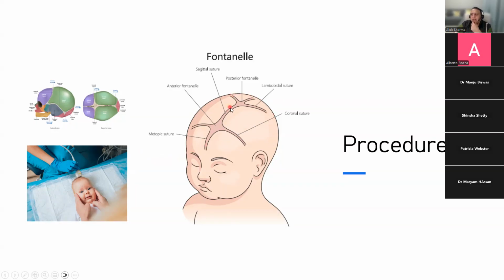I rarely use the posterior fontanelle unless the anterior fontanelle is small, and I feel that I'm going to get better quality images of the back of the brain, in particular, both the trigonal region as well as the cerebral hemispheres at the back. But it is beneficial for being able to view the trigonal region, and we'll talk about that. For viewing the cerebellum, I would use the mastoid fontanelle, as well as the temporal window to view the ventricular system and look at the site of blockage, communication between the third and the fourth ventricle. It's really useful to have the temporal fontanelles.